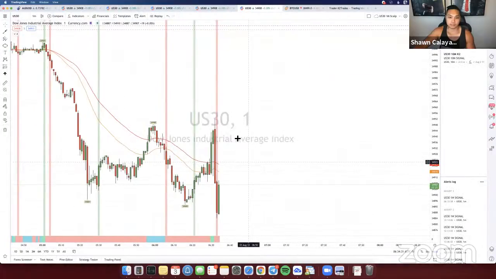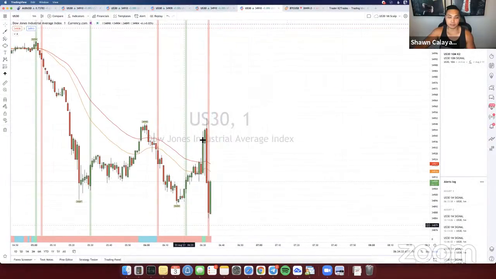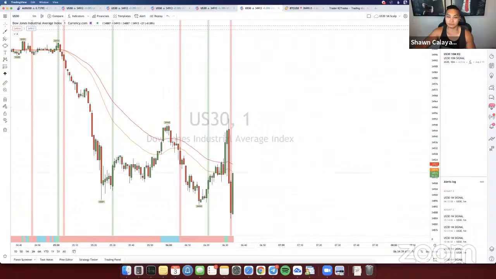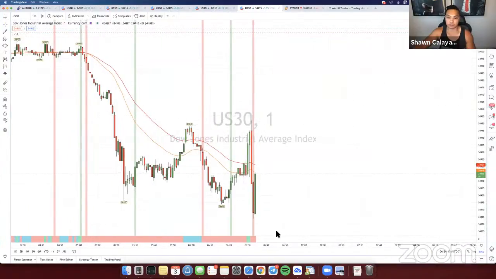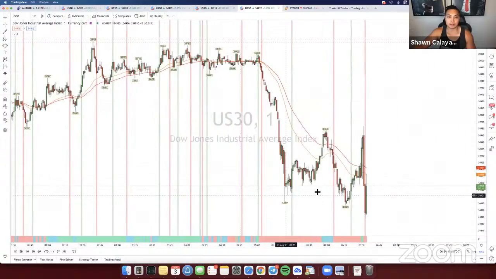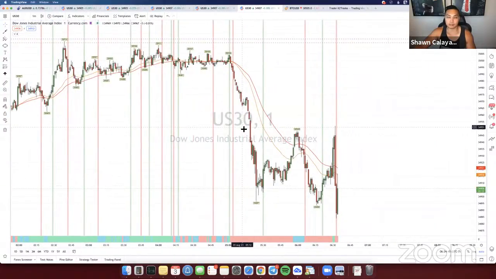As you can see, price is just whipsawing back and forth, right? Price came up, came right back down, provided a sell signal, then it came right back up. So right now, I'm not really going to mess with the market. I'm going to wait a little bit for it to smoothen out, because it's just way too volatile right now. If we're scalping and our stop loss is too tight, then we can easily get kicked out of a trade.